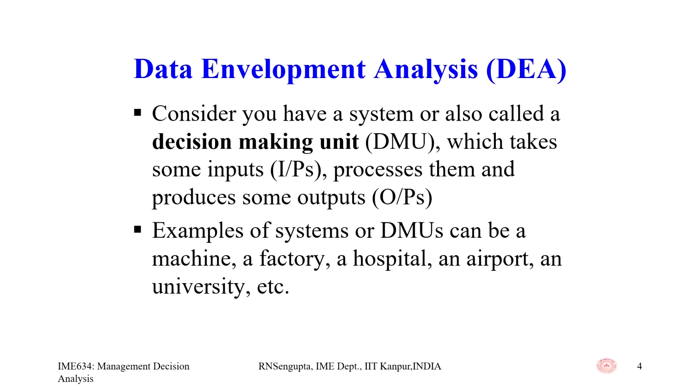So, let me continue the discussion by reading the slides. Consider you have a system or so-called decision making unit, which takes some inputs in different quantums, in different units, processes them and produces some outputs. Now, when I am using the word processing, processing can be different. It can be a chemical process, it can be a mechanical process for an organization which is producing some goods, and for an educational institute, you are processing the students to be well acquainted with the job market, well acquainted for the academic world.